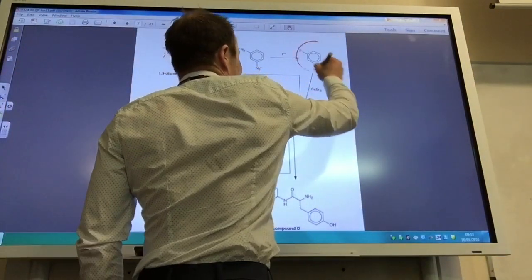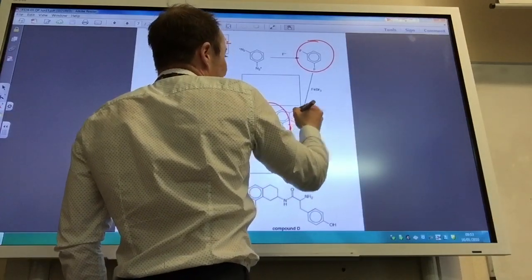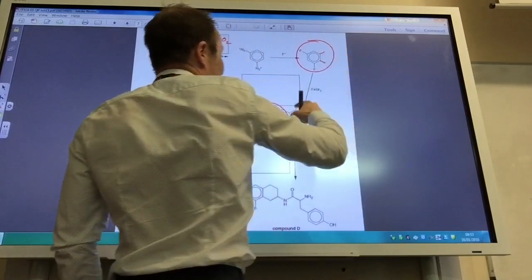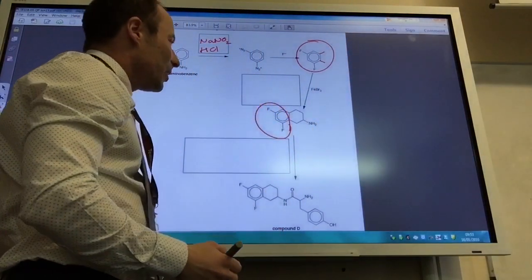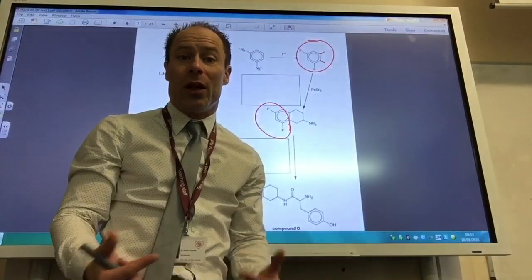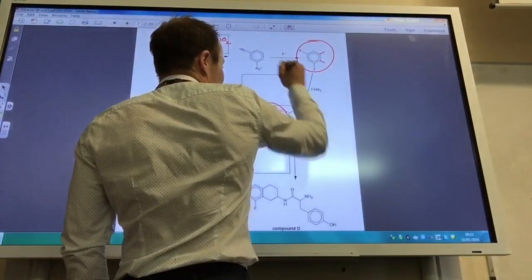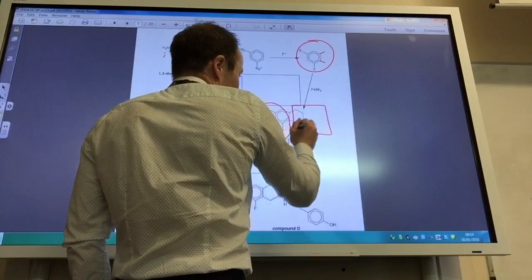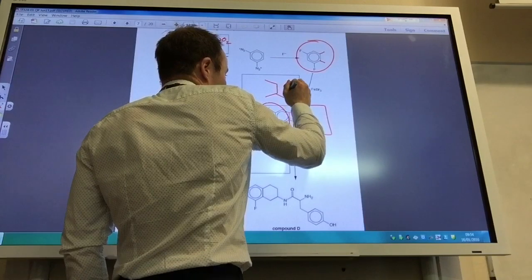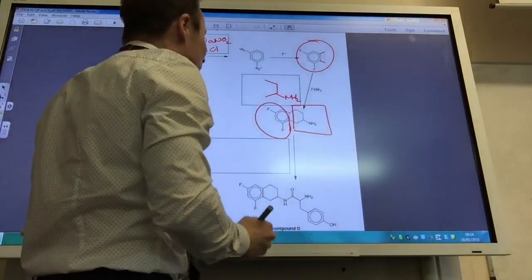That there is that group there. So I appear to have added to that, there and there, this molecule here. So how can I have done that? We saw how we can make carbon-carbon bonds at the previous reaction. I'm going to draw this out, this guy here. That's the molecule, the bit that I've added. We just draw him out like so, NH2.